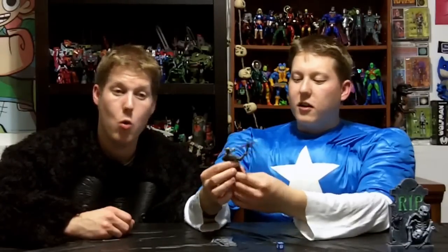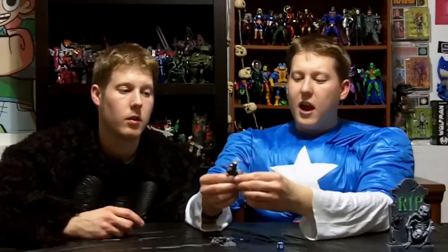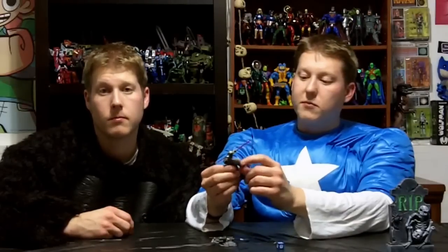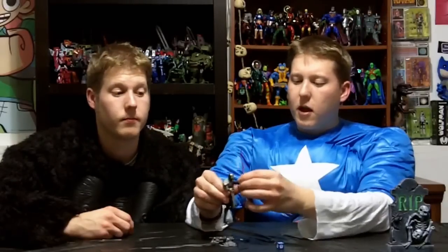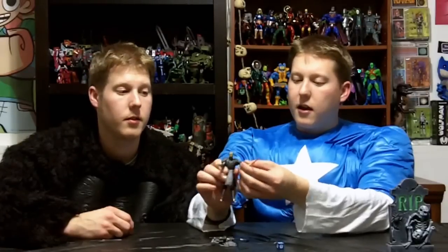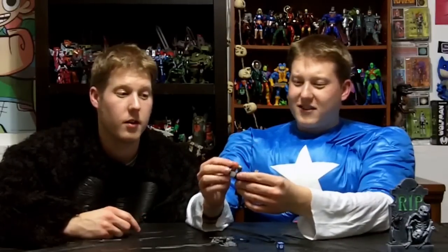Torso, full 360 here. No ab crunch, standard. Shoulders, the movement is limited just a hair by this armor, which can also move up and down. It's attached on the shoulder, so that's pretty cool, but it does serve to limit the articulation just a little bit. Typical elbows, full 360 on the elbows. A little swivel there at the bicep, and they bend up and down and swivel at the wrist. Super cool. Better be careful. You don't want to chop off any of your head horns. That's how he dies.